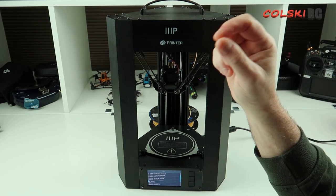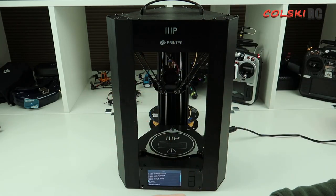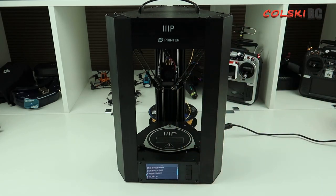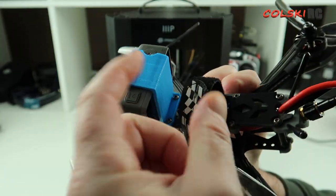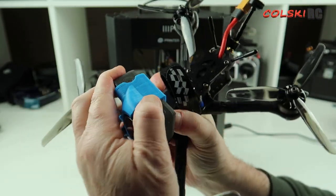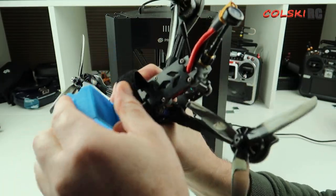I don't even print it that thick actually. I tend to print with about 20–30% infill because if it breaks when I have an accident, I'd rather have that absorb the impact and stay on the drone. It tends to just spin the GoPro or whatever I've got on the front. As you can see I haven't printed in high quality — I've got visible steps — but I'm not bothered. All I care about is will the camera squeeze in, and yes it does. It's nice and squishy.